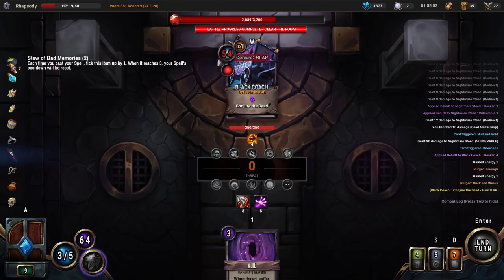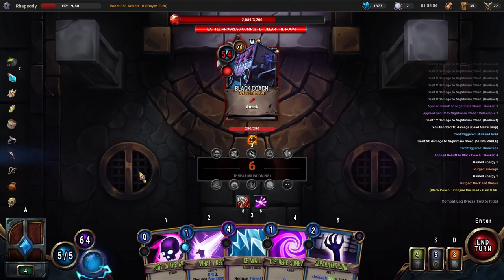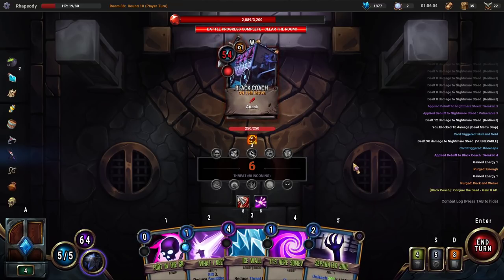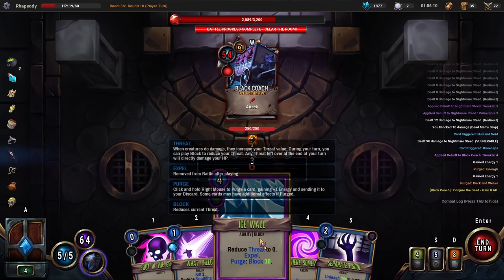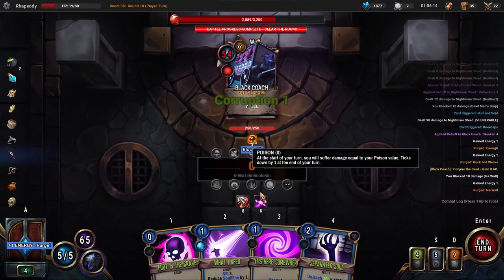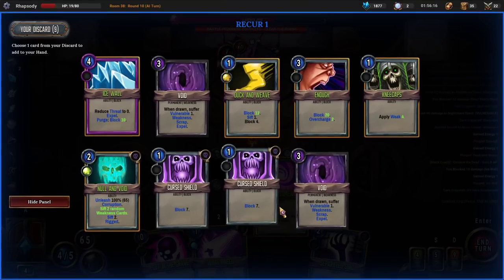When it reaches 3, your spell's cooldown would be reset. I don't want to use my spell again until the end of the fight, then. Leave that Ice Wall in hand this turn. Or I can purge it and then just bring it back. Not a bad play. 192? Yeah, if we just had vulnerability set up, we'd already have the kill. Okay. Let's... purge Ice Wall. Return Ice Wall.